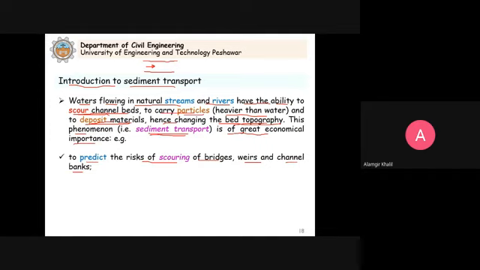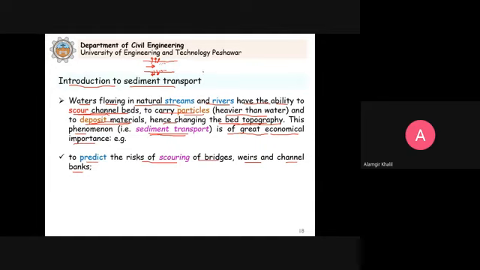If we change the course of this channel, for example, we have sediments coming in the water, they are deposited here. So what will happen? They will reduce the discharge carrying capacity, and ultimately it will result in overflow of these banks. And this is what happens in floods. When it overflows, there will be communities living on both sides of the river, and those areas will be flooded. So you see that there will be loss of property and loss of lives.